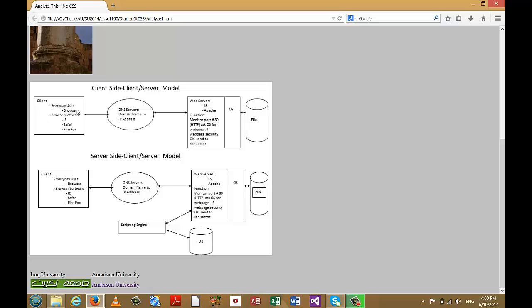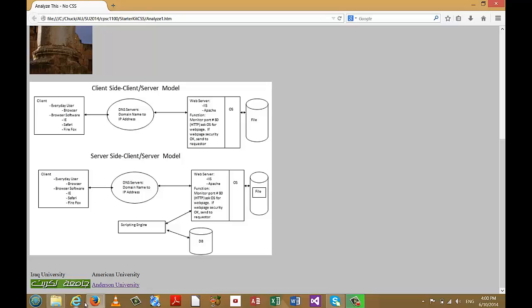If I am a person that wants to use a web page that has previously been created, I would sit at a computer with a browser. I'll be known as a client in this context, and I will make a request for that web page by typing in a URL. Okay, so if we look up here at the top of the screen, well, it's not a good example.